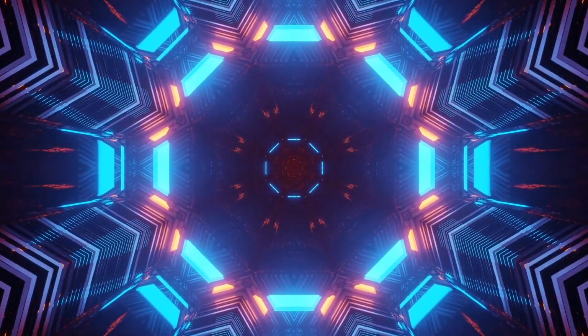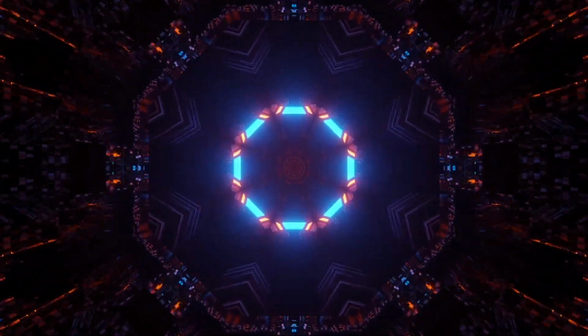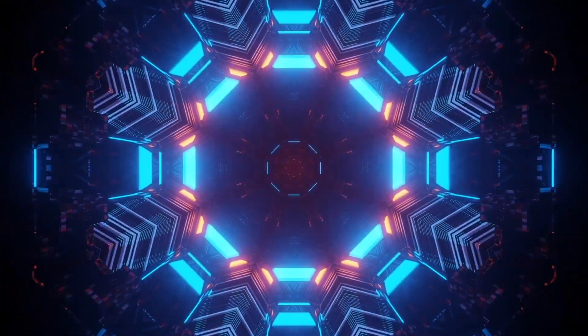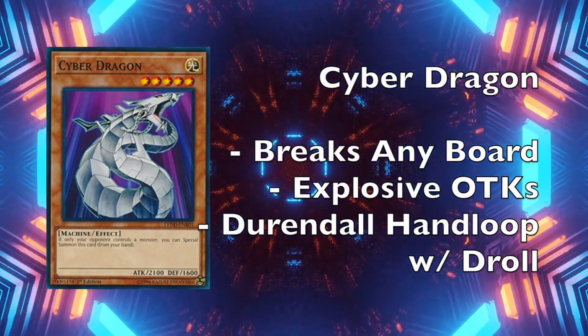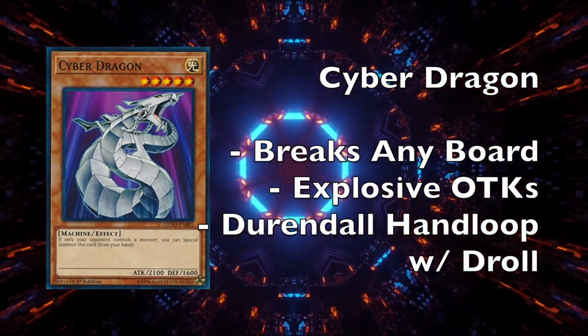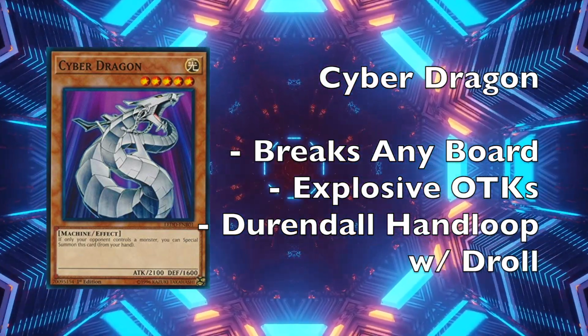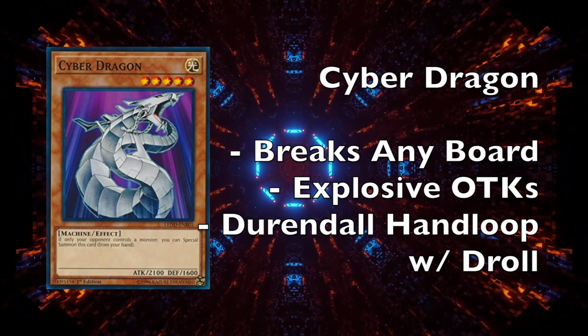We are about halfway through the list, but we can't start to finish it off without mentioning the ultimate board breaker, our number 4 pick, Cyber Dragon. With the reprint of Cyber Emergency and Dual Overload, Cyber Dragon has become a lot more accessible for players on a budget. As previously mentioned, this deck can absolutely body any board your opponent builds.